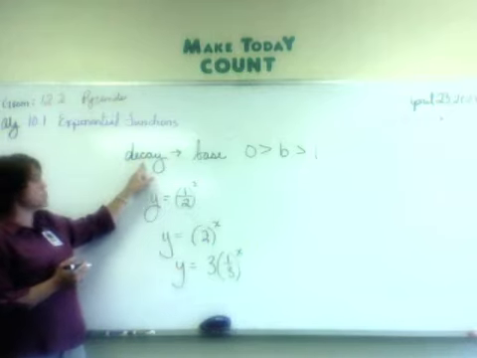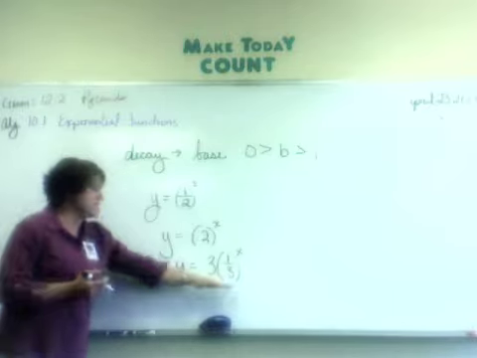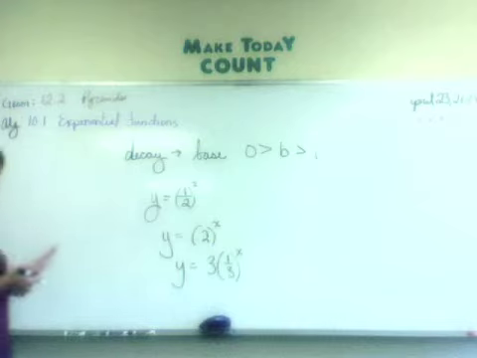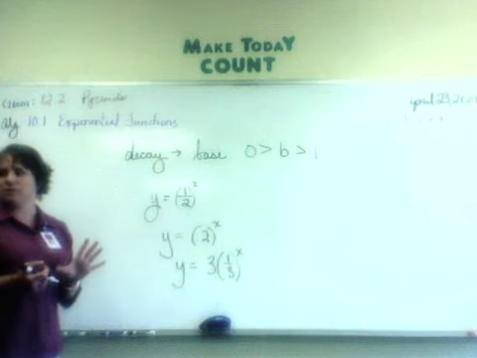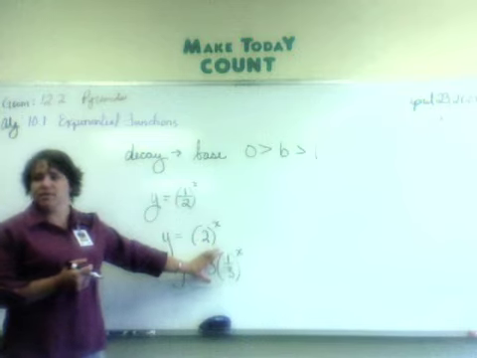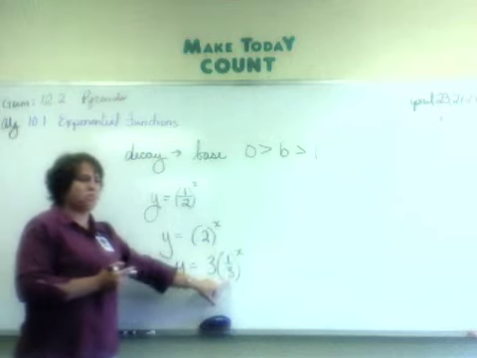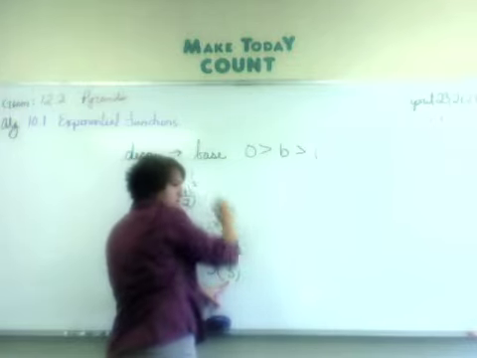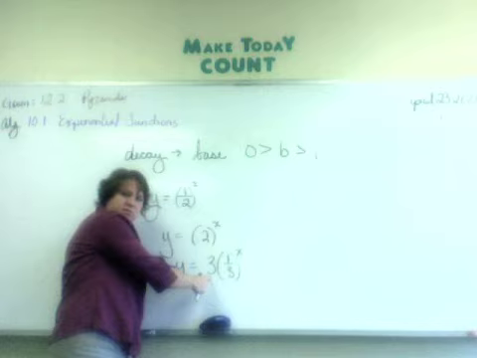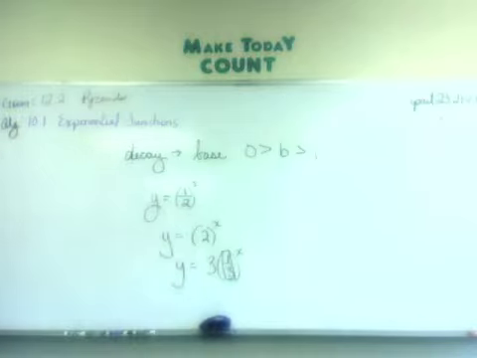This says you have exponential decay when the base of your exponent is between 0 and 1. What is the base of the exponent in that function? 1/3. Not the 3. The 3 we're going to learn tomorrow tells us something completely different. The 3 is where this function crosses the y-axis. This is our y-intercept. This number tells me whether it is growing or decaying. So here, even though I stuck a number in front, that doesn't matter. It's the base of the exponent that tells me what direction the function's going in.